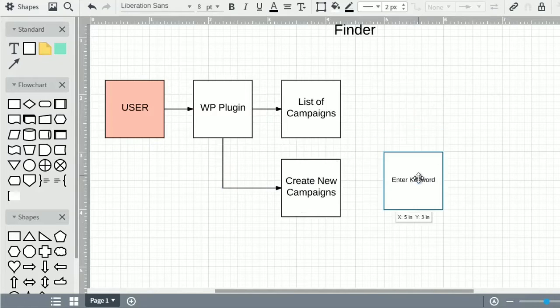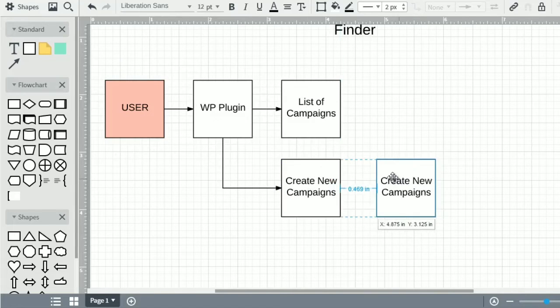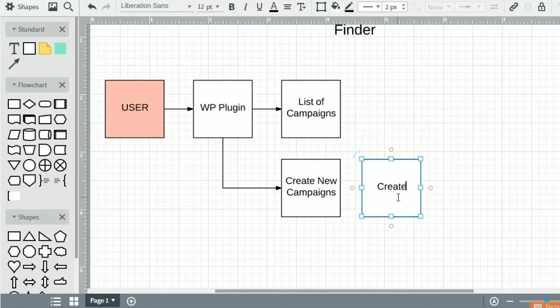If they create a brand new campaign, then what next? Well, maybe they create or find hot content. So within that one campaign, they can find hot content.